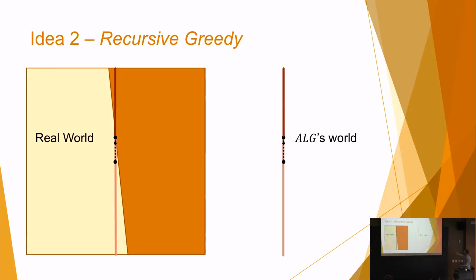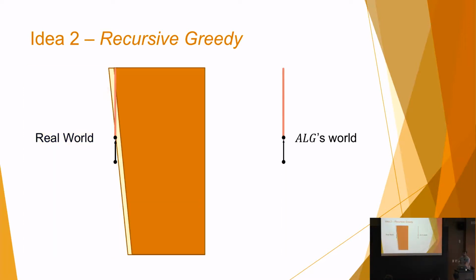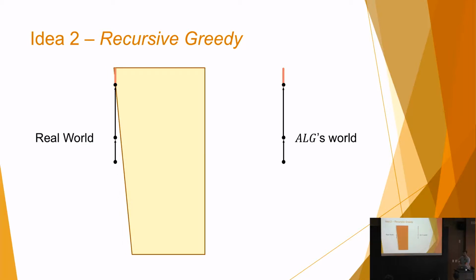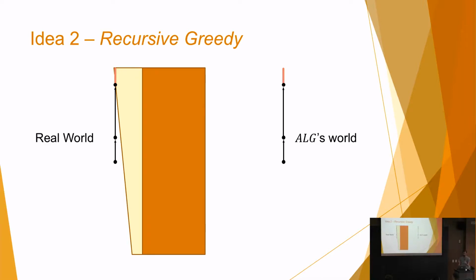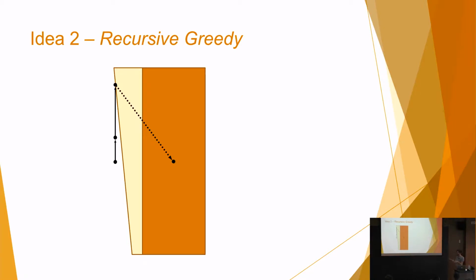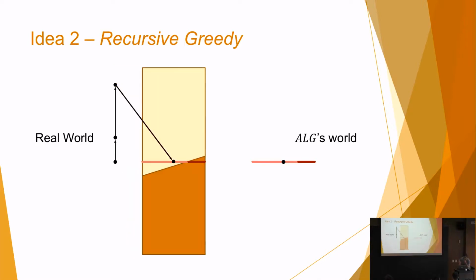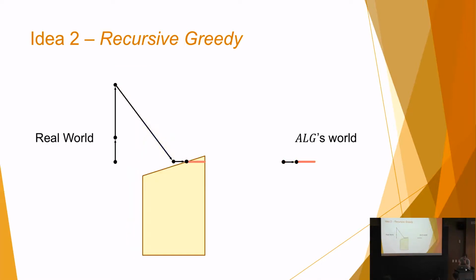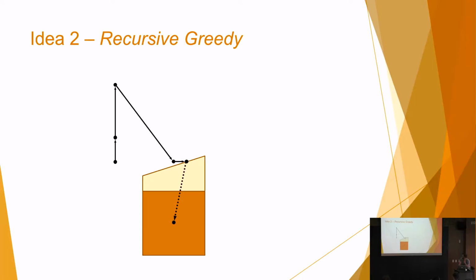And I'll mirror that move in the real world. I'll get another set and do the same process here. Eventually I get some set that doesn't intersect my subspace at all, and so I'm going to say, okay, I'm done with this subspace. Now I'm going to move on to some point that's in the next subspace and just restart the process from there. So now I'm going in my second direction. Again, I have this real world, algorithm's world picture going on here. I get some set that cuts down my subspace, I project onto it, and when I run out of that subspace, I move to, say, the center of the new set.